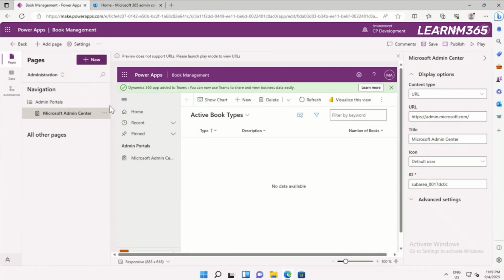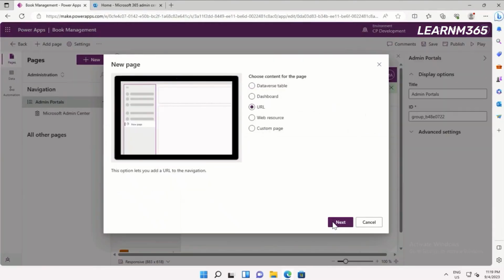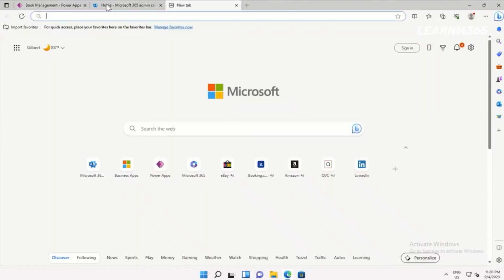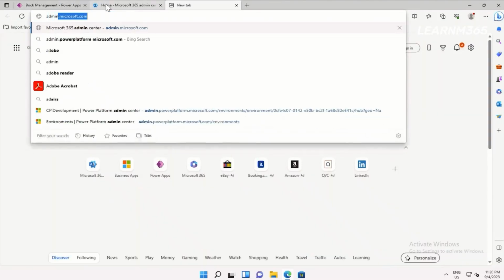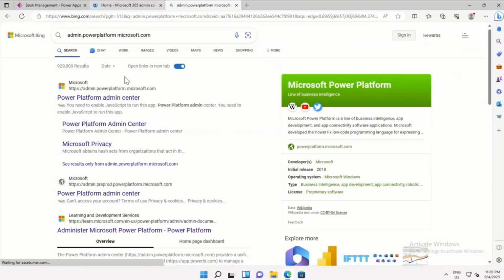And I wanted to have one more. So I go to the group again. I say one more page. That is also a URL. Power Platform Admin Center I wanted to give. So I say admin.powerplatform.microsoft.com.